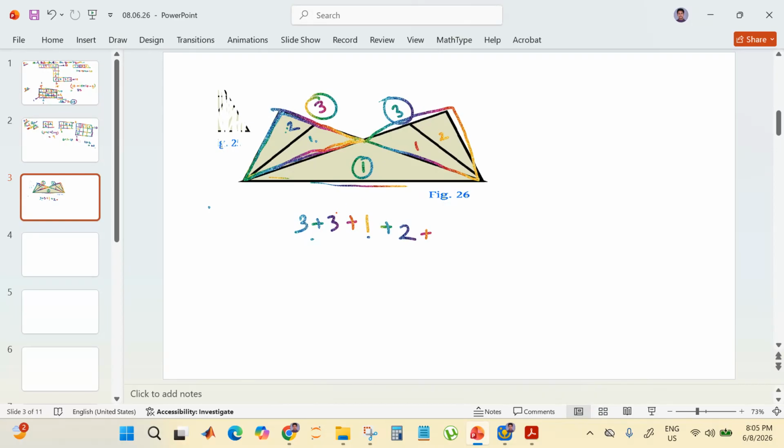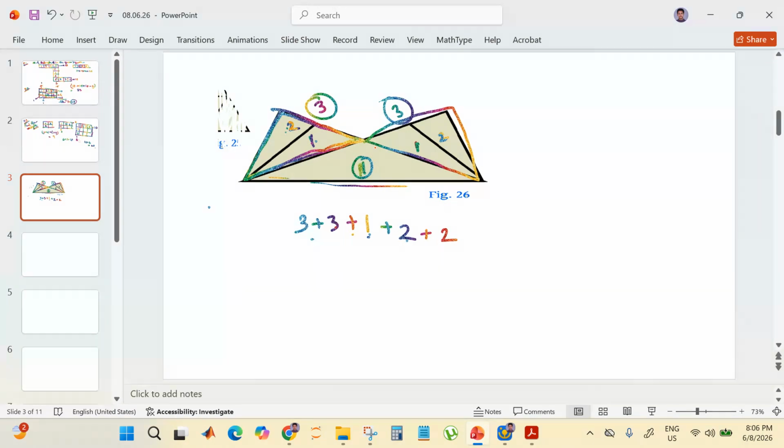And if I combine this 3 and this 1, then we have another 2. How? See, if we combine this one and this one, then we have another triangle. And if we combine this one and this second part also, then we have another triangle. So there are two more triangles. If we combine one and one, then another triangle is formed. And if we combine one and three, then we have another triangle.